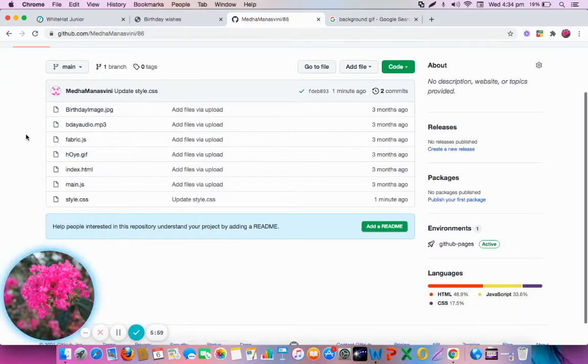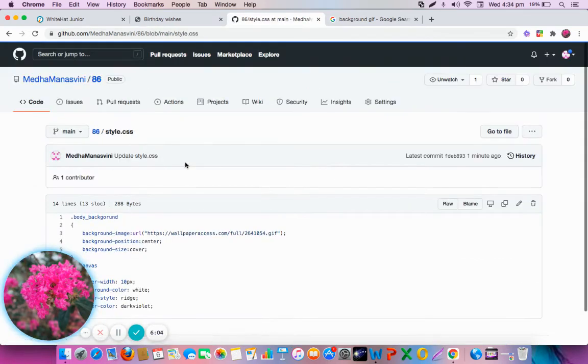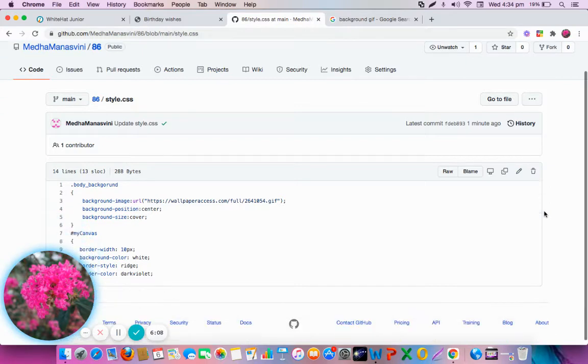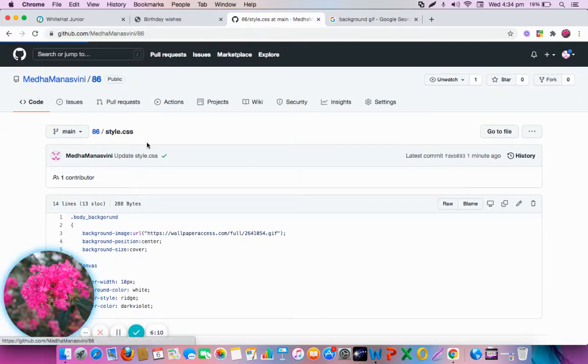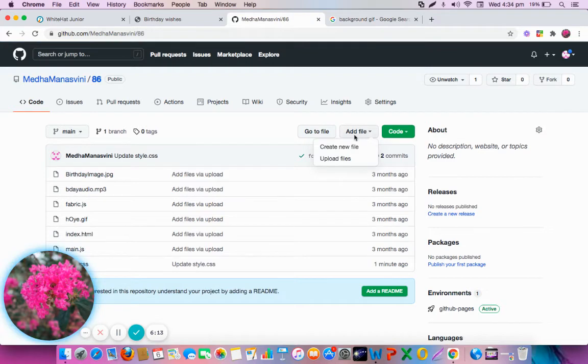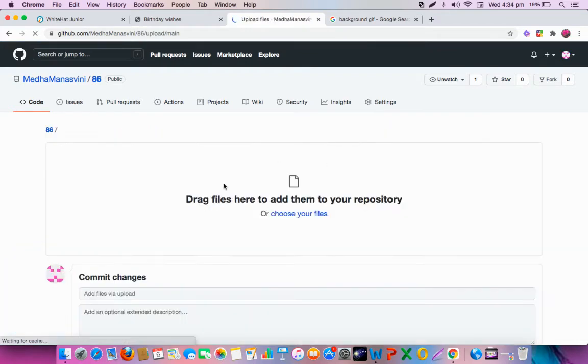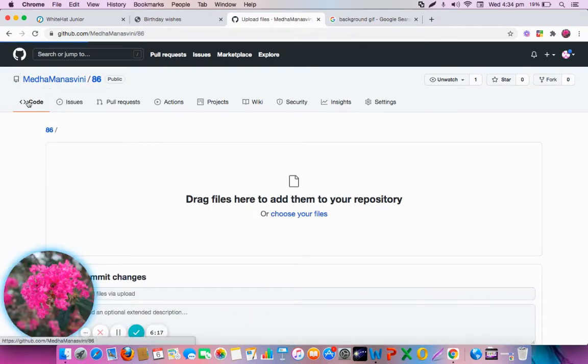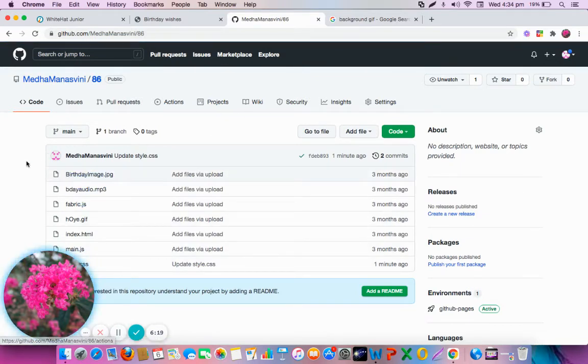Yes, so there are two ways you can do editing in GitHub. One, which I just showed you, was this edit this file. This takes some time to actually commit the changes, but you can also click here, add file, and upload a file. This way also it will take some time but less than this. So for that you need to go to Brackets or VS Code, whichever you use, and then you have to change the file there and delete the file from here and upload it there.